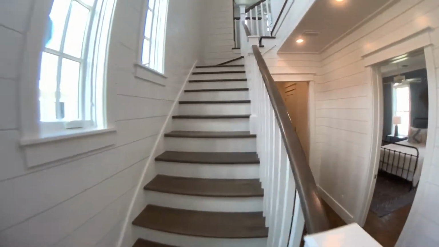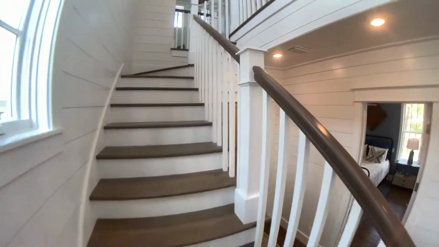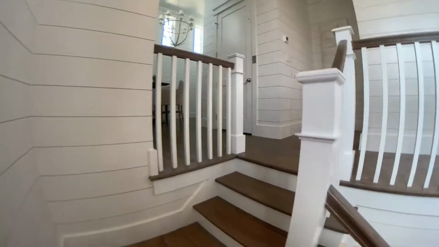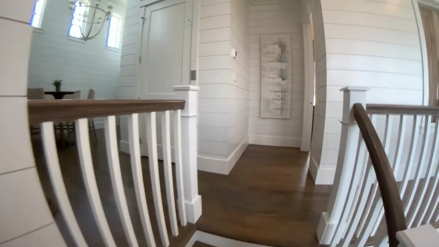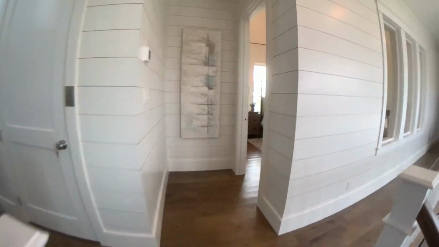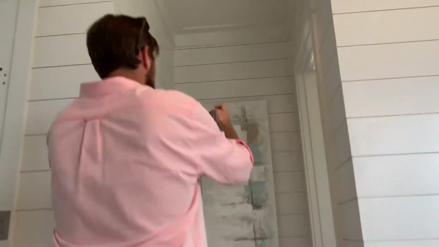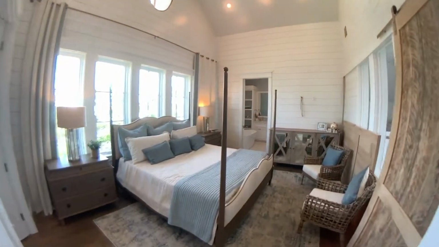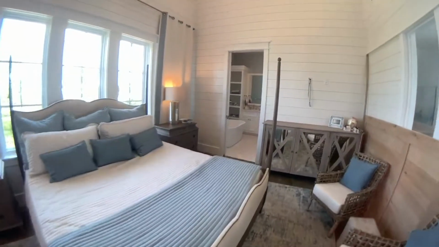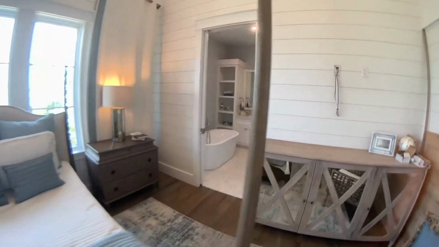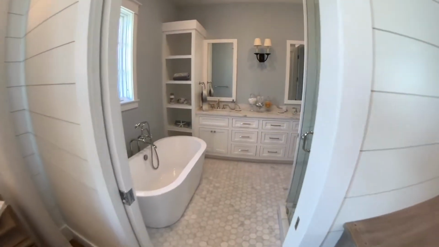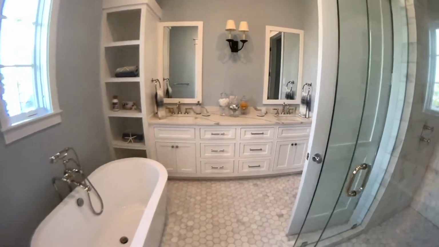Walking up the stairs. Catch that guest bedroom. And I'm going to keep going because there's a master suite up here and it's kind of the only thing on this floor. So I'm going to make this one clean shot all the way into this master. And I'm even going to go into the master bathroom. Try to dodge the mirror. Got it.